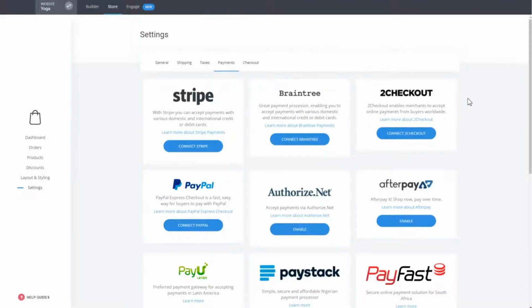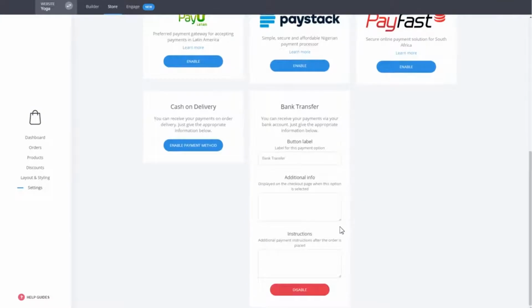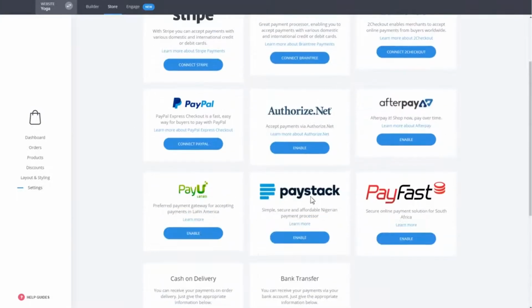And in order for the payments for the whole system to work, you have to connect one of the payment processors. It is really simple, and it really depends on what kind of payment options you want to have. But for the example, we'll be using the bank transfer because it is an offline payment method and doesn't require any integrations.